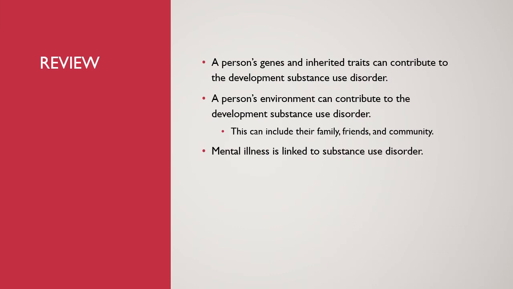Let's just take a moment to briefly review what we learned. This isn't everything that was covered, but this is a very generalized brief review of lecture number 4. So first, a person's genes and inherited traits can contribute to the development of substance use disorder. Next, a person's environment can contribute to the development of substance use disorder. This includes family, friends, and community. And then lastly, mental illness is linked to substance use disorder as well.